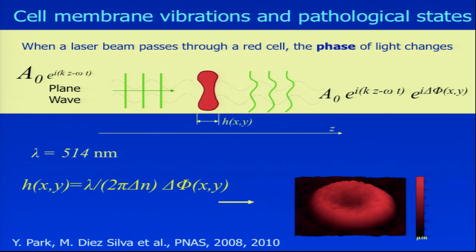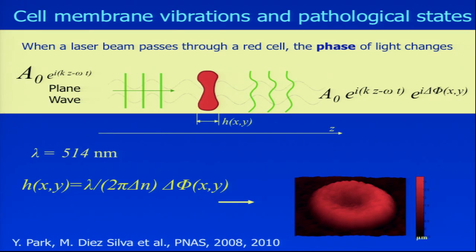What you have in the middle of the figure is a red blood cell. The red blood cell refracts light. So it has a refractive index inside, and there is a refractive index outside the cell. When you send a plane wave of light, like a laser beam, because of the difference in refractive index between inside the cell, which is hemoglobin, and outside the cell, the light undergoes what is called a phase shift. So when it comes out on the other side, you see the phase shift. It looks different. And that phase shift can be automatically captured in real time by a computer by that complicated equation, which has an E, and on top of it is something else, delta phi. The delta phi characterizes the phase shift.